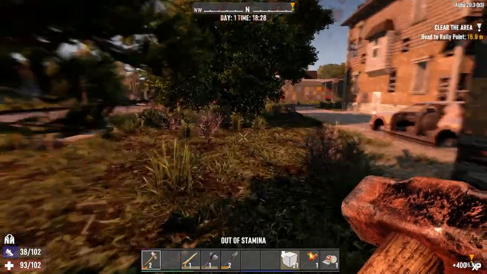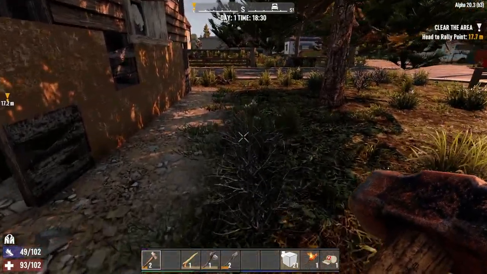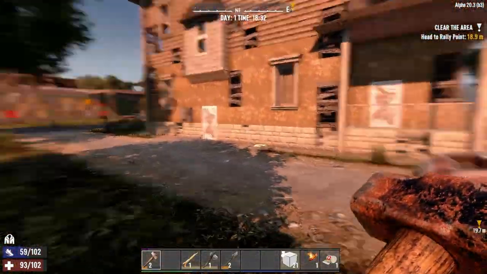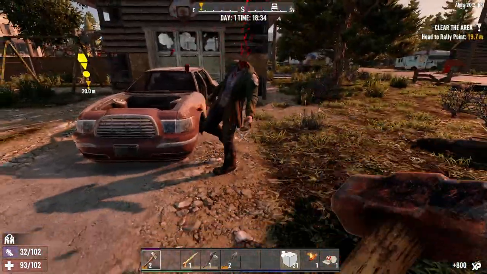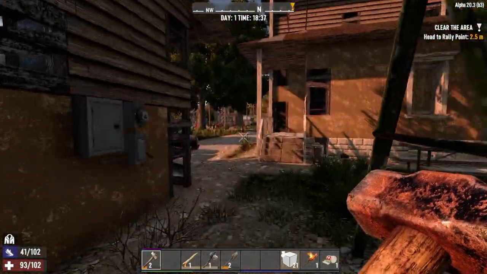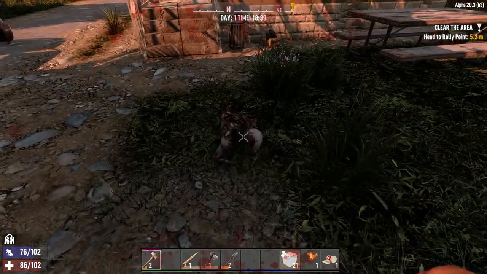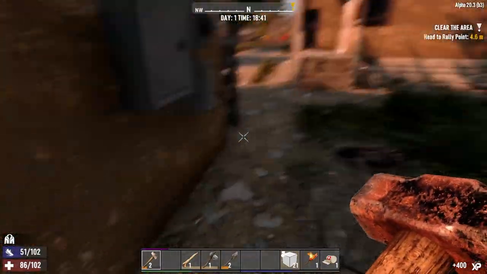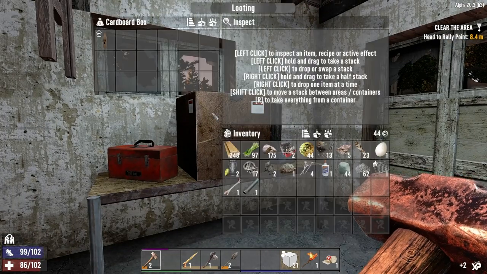Uh-oh. Out of stamina. Oh! Swing and a miss. Okay, he's down. What? Oh, wasn't looking down. Okay, I'm shutting the door. You can wait. We got stuff to loot.